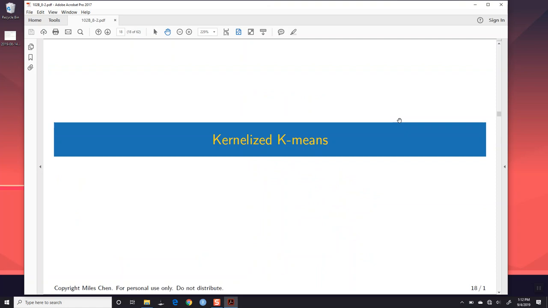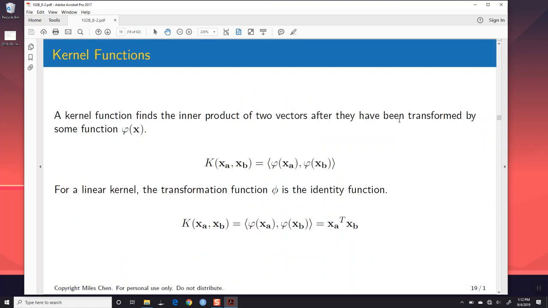That was a quick review. And so now we will talk about kernelized k-means clustering, okay? So again, this is the idea of a kernel function. And it's an inner product, okay? And we say it's the inner product of some phi transformation of our vector, right? So we saw this happen when we did the support vector machines. We took data that was in two dimensions, and then we applied a transformation function that transformed the point in 2D into 3D. And once we transformed it into 3D, we were able to draw a plane to separate the different classes.